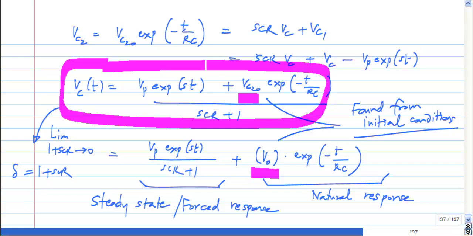So clearly this as it stands is not valid when S equals minus 1 by CR. What does that mean? What is that condition? SCR plus 1 equal to 0. So what it means is, if you excite an RC circuit with an exponential which is the same as the natural response of the RC circuit, you will get something weird. So that is the bottom one, is not it. SCR plus 1 equal to 0, that means that this forcing function is VP exponential minus T by RC. Exponential minus T by RC is also the natural response of the system. So when you excite an RC circuit, in general any circuit with an exponential which is also the same as the natural response, you will get a slightly different solution. You can find the solution.